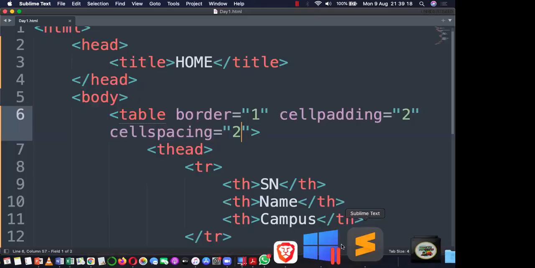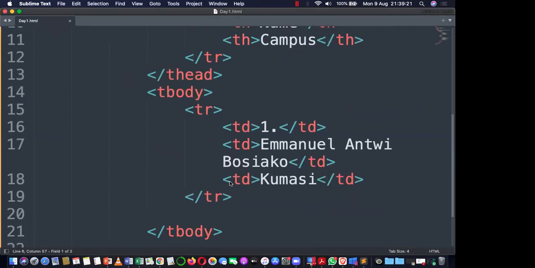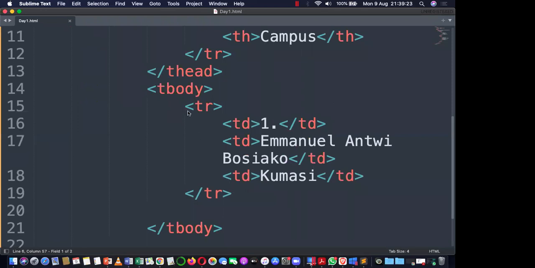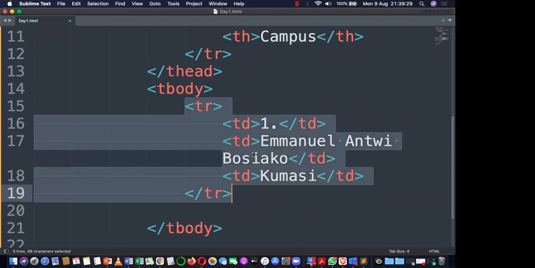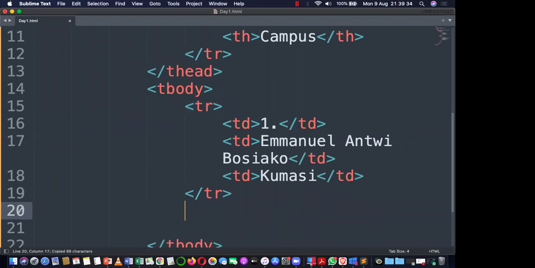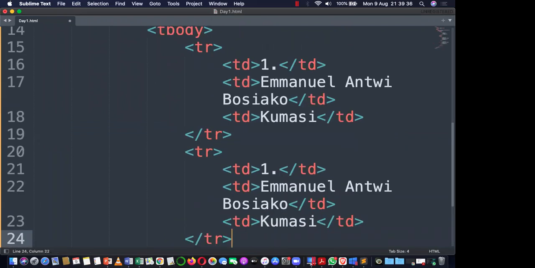Now, let's go back. The question here is, if I want to bring in another entry, what do I have to do? It means I have to copy this and recreate another row, for instance, this way, and add like this. Then I have to do this too.